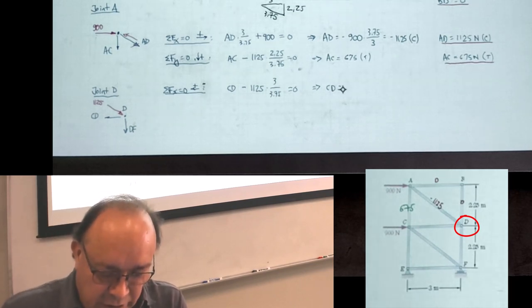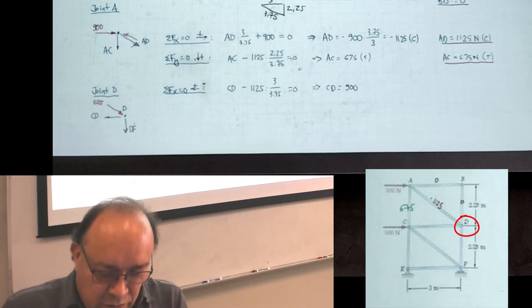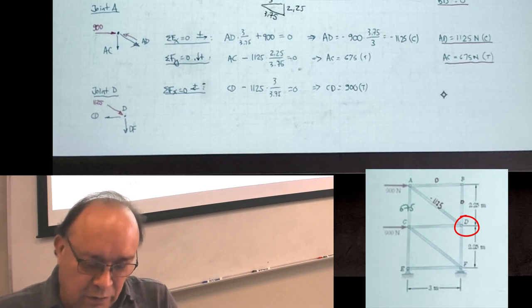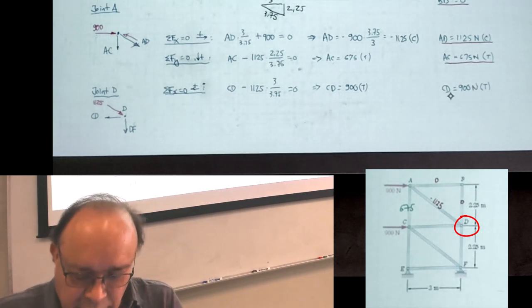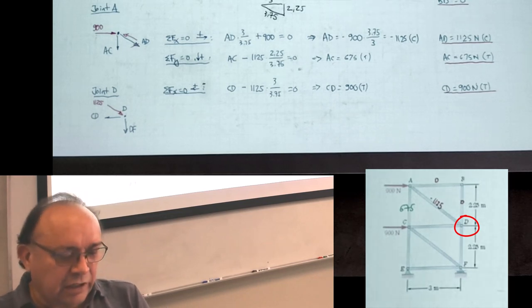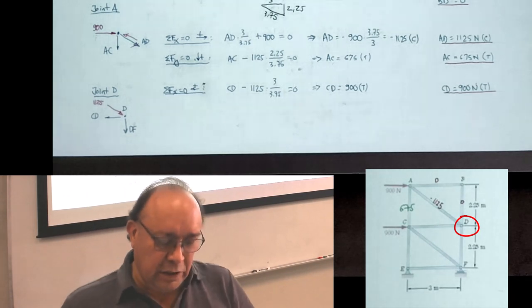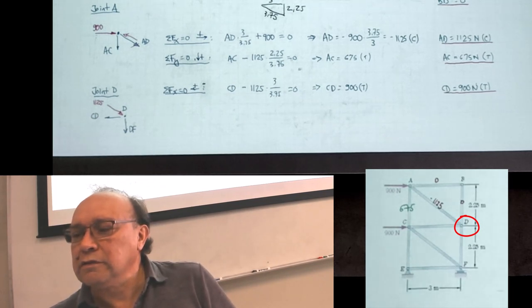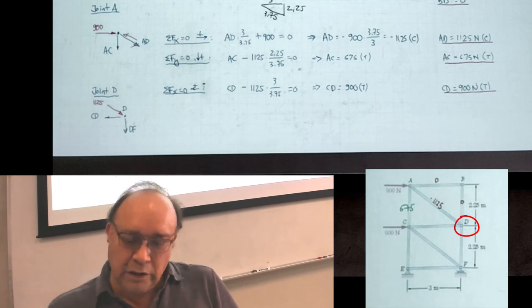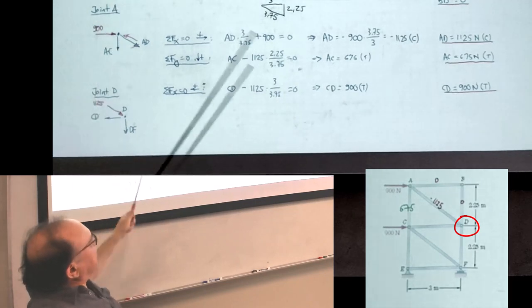If somebody did that operation, just to check, that will be 900 positive. So as soon as you see that it's positive, you put tension. So you have another value here. CD equals 900 newtons in tension. And you underline in red to show that that's another result. And let's put the value on our diagram. CD 900 in tension, I just put it here, 900, the value that we just found.